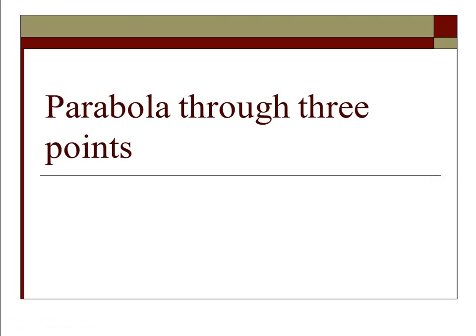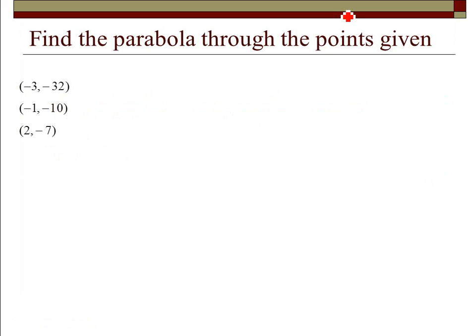Okay, we're going to be looking at finding the equation of a parabola that passes through 3 points. Now, the key to this kind of a problem is we're actually going to be using systems of equations with 3 equations and 3 unknowns. So, if I'm given 3 points, remember these are your x's and these are your y's.